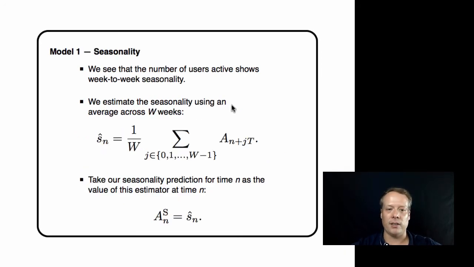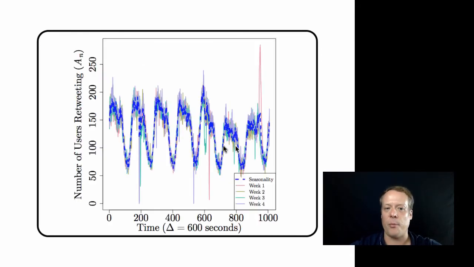So here's the seasonality model. The seasonality model is really easy. You just look at all the past behavior and you make the prediction that the number of retweets you're going to see at any particular time is an average of all the past times you've seen for that particular day and at that particular time. So you just average all the data out. Here you have all the data laid on top of each other and then this blue line is the average of those data. So that becomes your prediction at any particular time. If this was the case and you wanted to tweet at the optimal time, you tweet here on the Monday through Thursday, here on the Friday, and so on for Saturdays and Sundays.